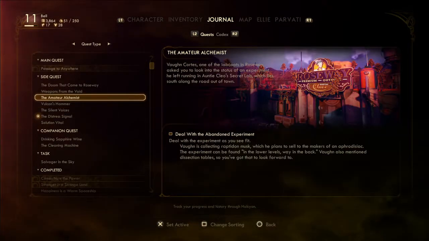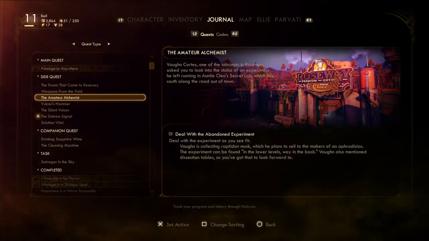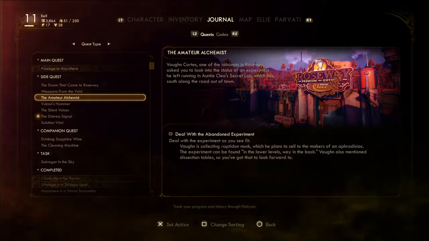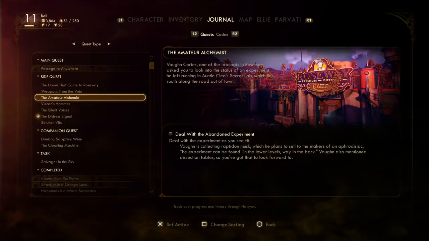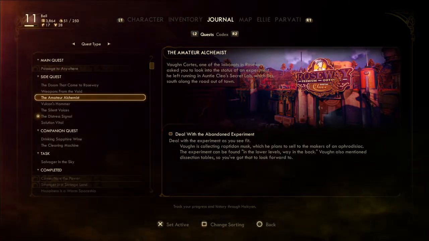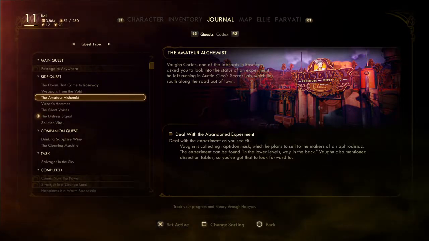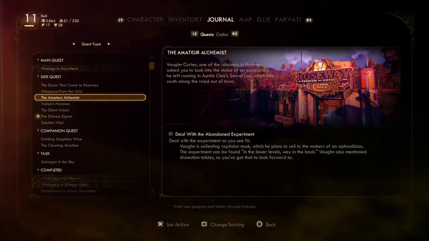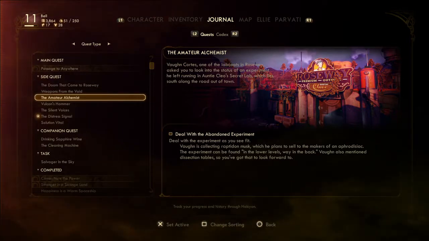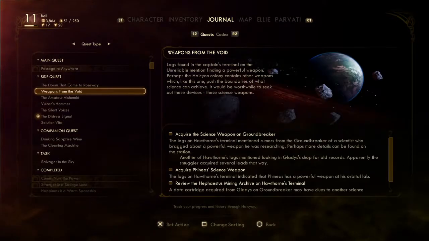And basically, we're just doing this. We're also going to deal with the abandoned experiment. So Vaughn is collecting Raptidon musk, which he plans to sell to the makers of the aphrodisiac. The experiment can be found in the lower levels, way in the back. Vaughn also mentions the section table, so you've got that to look forward to.